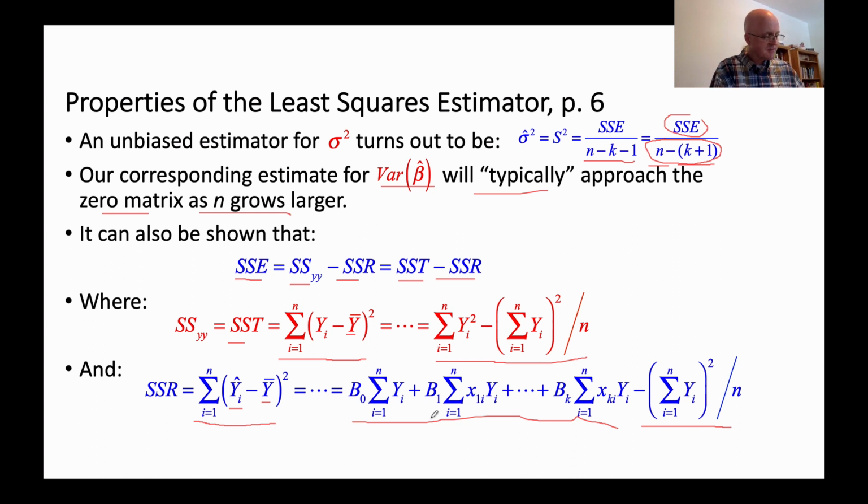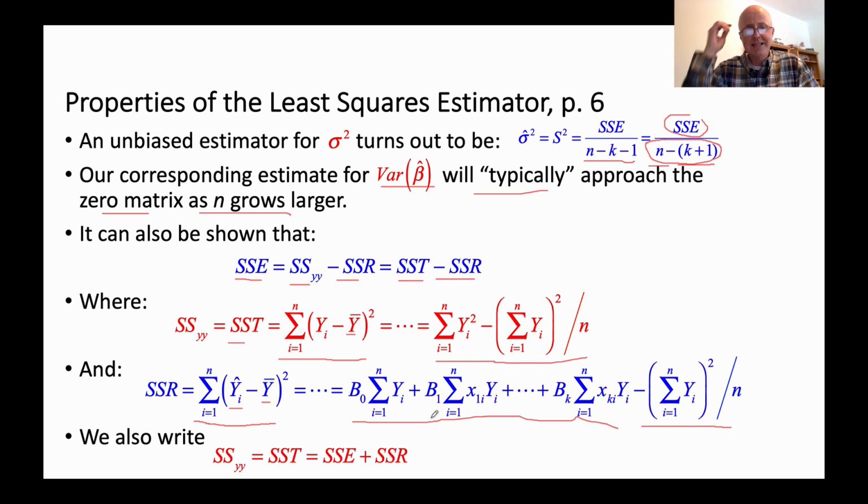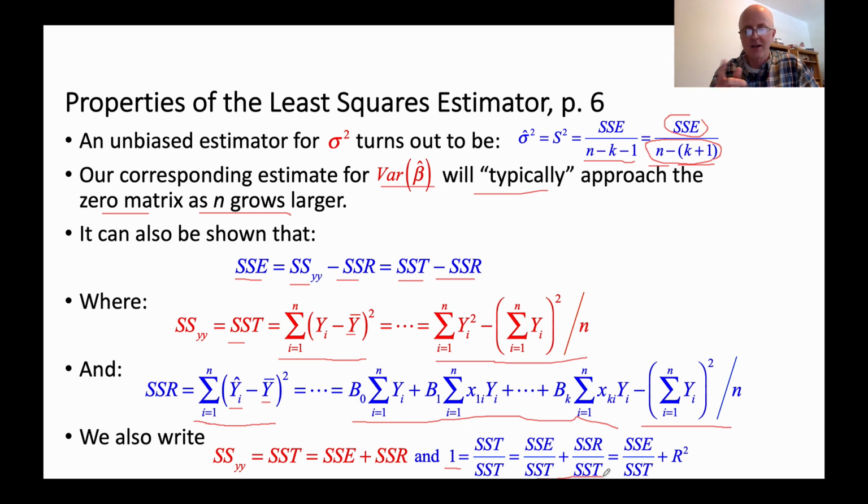Let me point out to my students that in the book, an example you should make sure you go through and be able to confirm and be able to do for homework or a test is example 12.3.3. It's page 468. The example here gets into the details of this thing. And we also write SST equals SSE plus SSR. Dividing everything by SST, we can also say 1 equals SSE over SST plus SSR over SST.